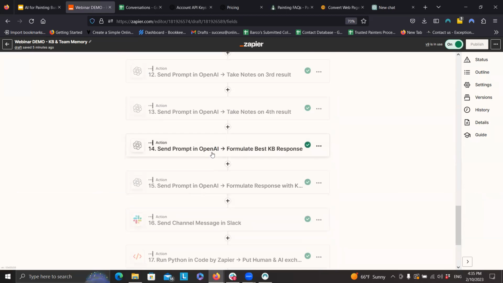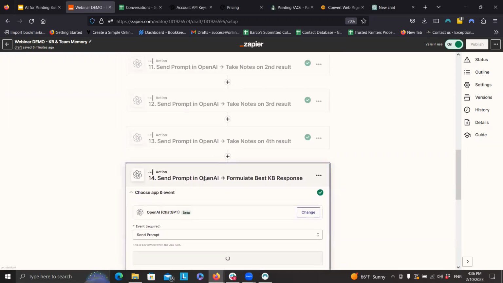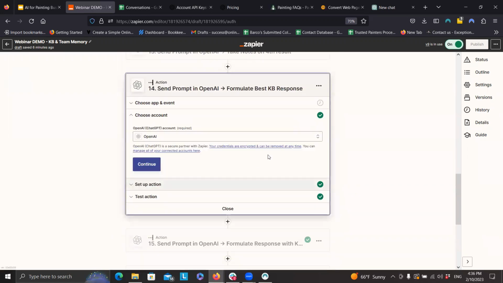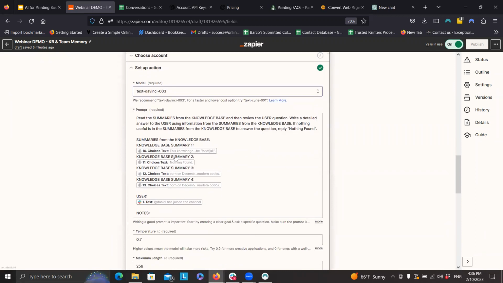All right, so now what we have is the top 4 results that are pertinent to the user's question in a summarized format. In this next step, we're going to take those summary notes and tell it to write a detailed answer to the user's question using the summaries below. If nothing useful is found, reply nothing found.